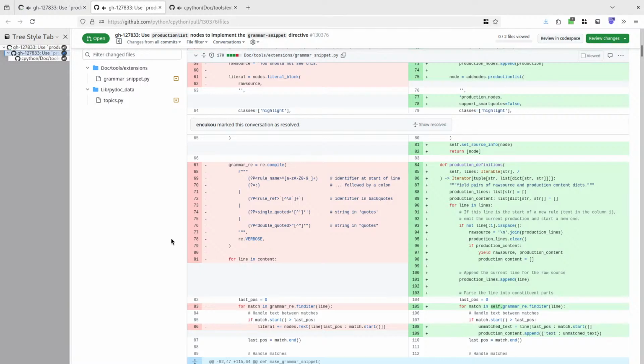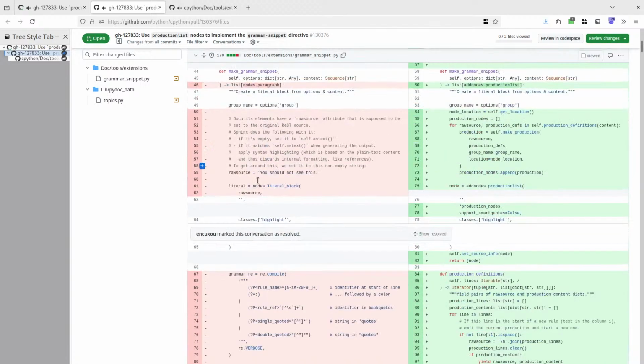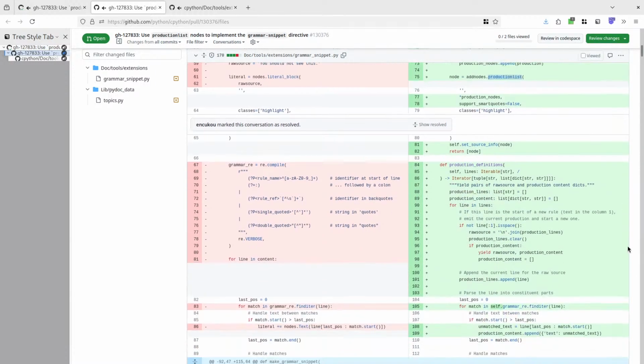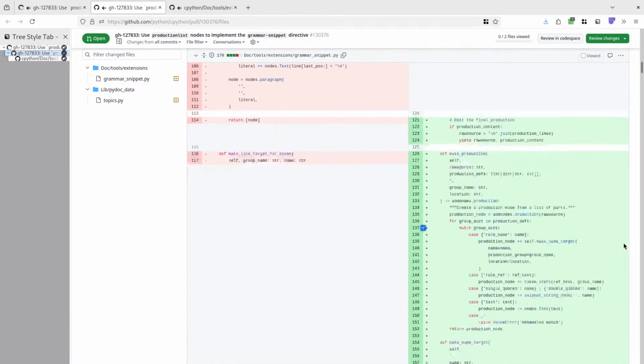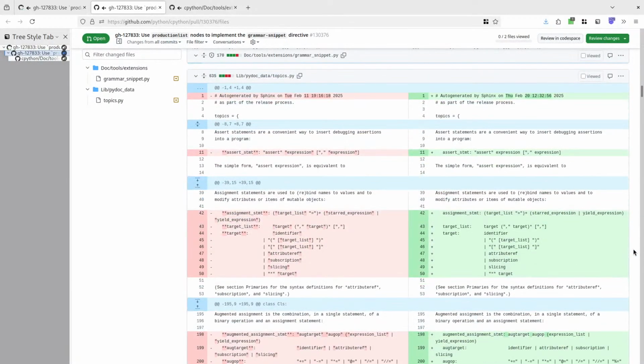to basically generate a production list directive instead of what was it called, the literal block. Instead of literal block, this uses production list. It moves some stuff around, but I don't think it's that important.